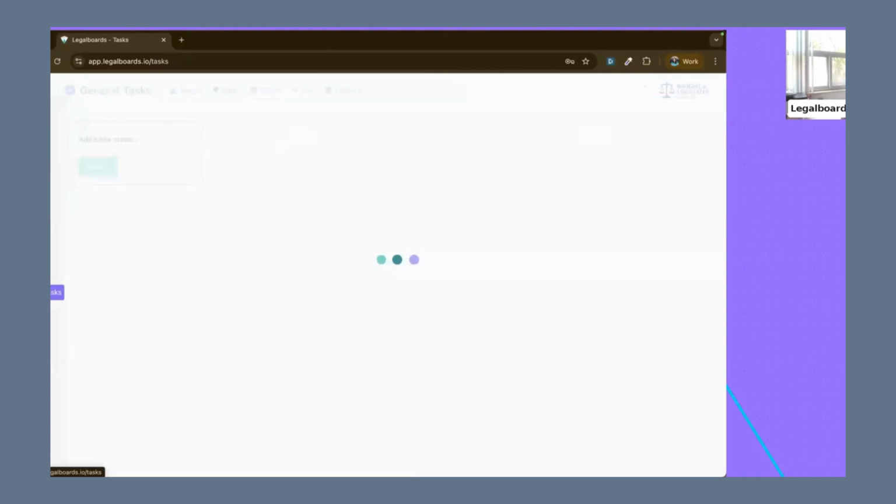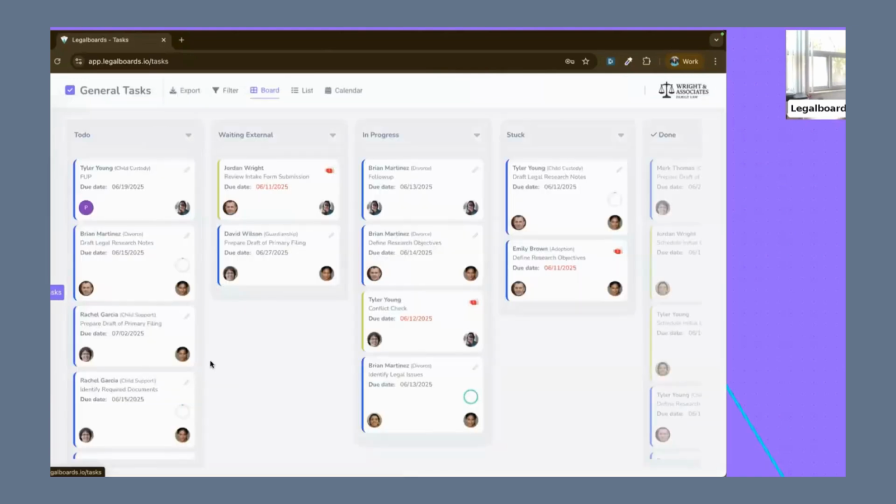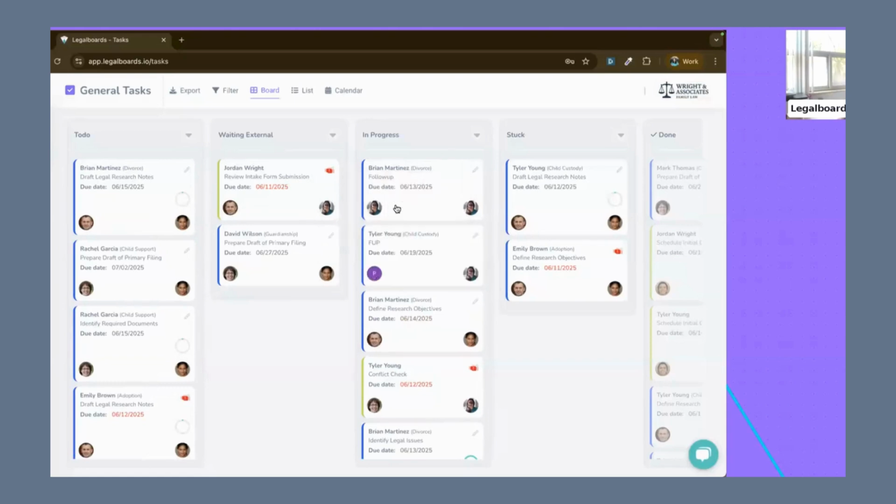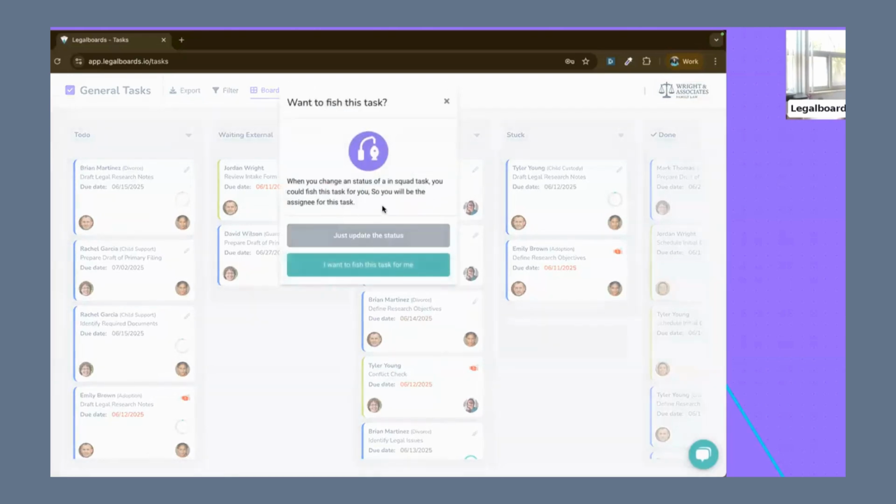When the paralegals look to their general tasks, what they can see is, hey, this task is showing up to me, but it's not addressed to someone yet. If I am free of work right now, I could fish this task and start work on them. This is a great way that when you have a task that is not addressed to a person specific, you have your team going and pulling tasks for themselves.